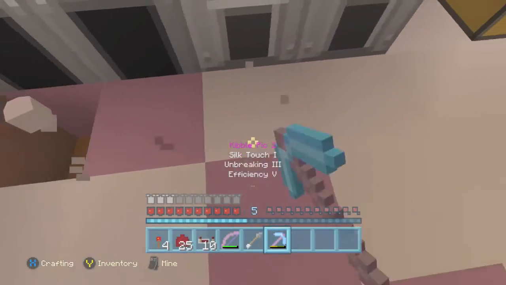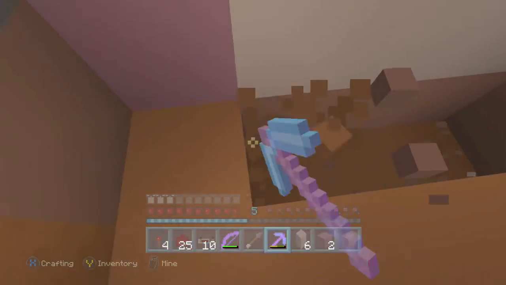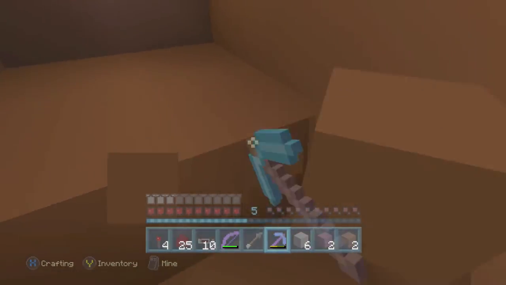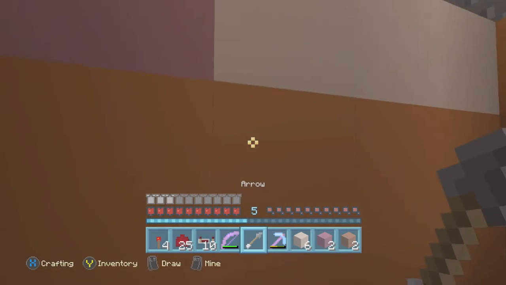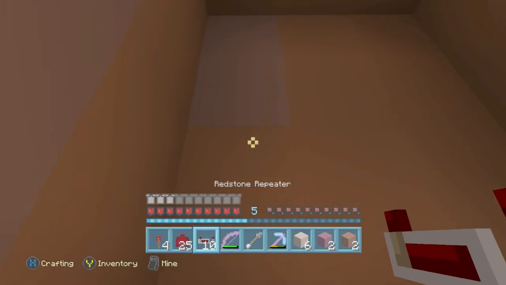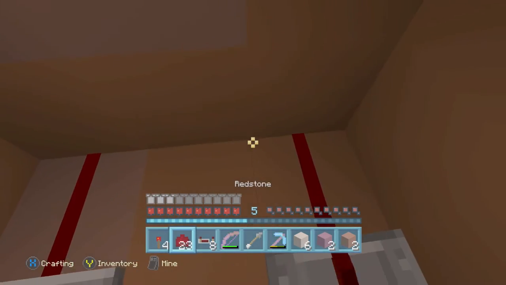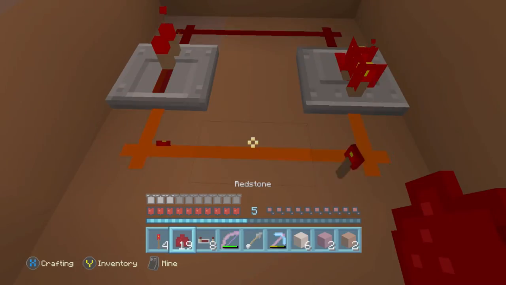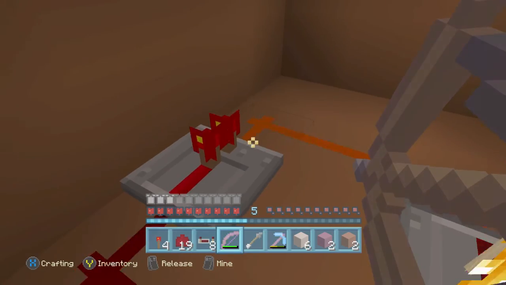So we're gonna go ahead and just kind of start this little project here. There we go. Okay. What I want to do is actually go one down, so maybe he'll just think that it's somewhere else. I don't know. Maybe. Okay. So then if we place that there, then redstone across like that, redstone across like that, redstone torch in the middle, there we go. Then put one there, we'll put one there.